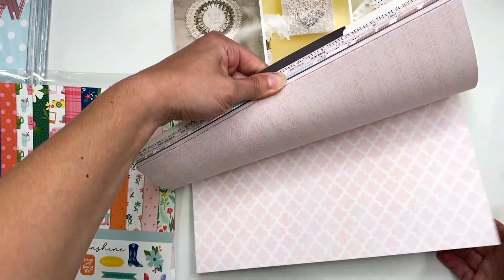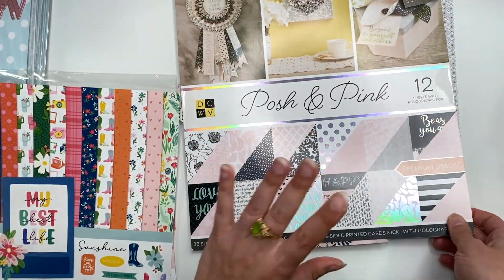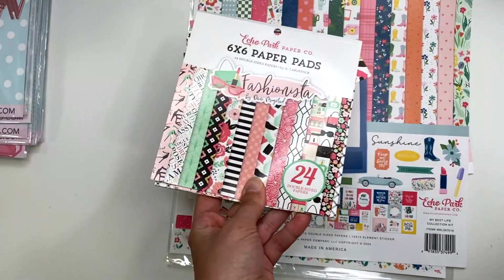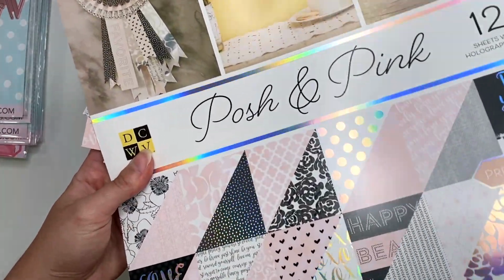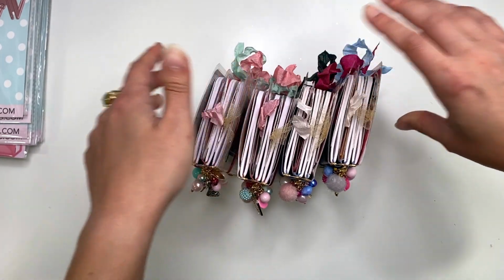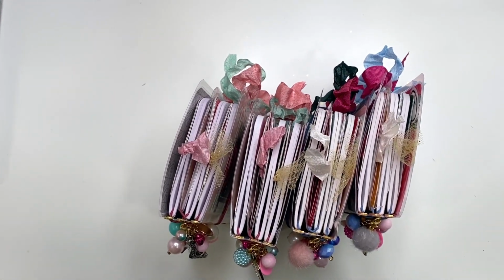Obviously I have a lot of papers still left. I am not going to be smashing all of this. I definitely want to smash this one and finish using that one up, and try to do that one as well, because this one's just going to go back in my stash. But I want to share with you guys what I made with those three paper collections, because they are really cute. So I'm going to go into detail about all of these, and let's get started.